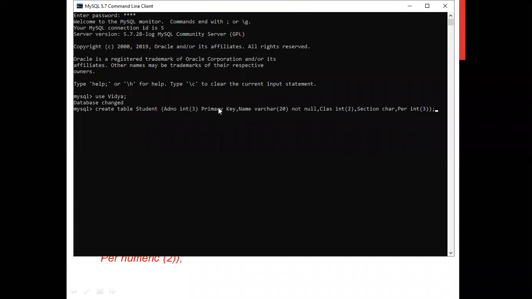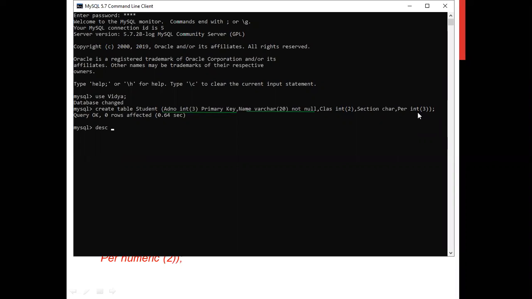Now in our question the admission number is the primary key. Then we write the constraint on the right side, and the name is not null. Then just enter. Now query OK means it is created.